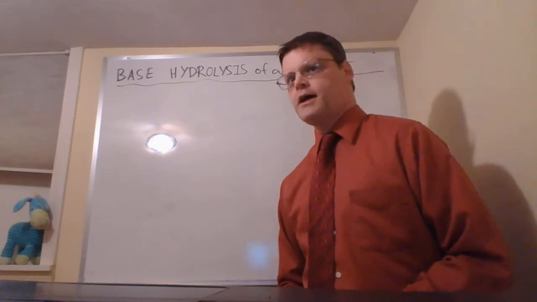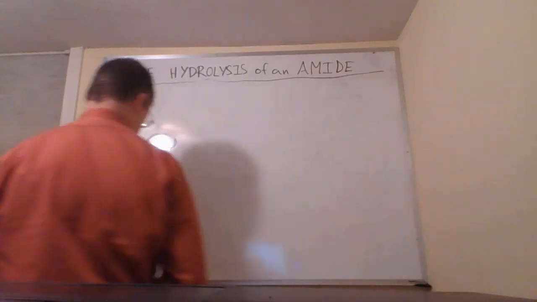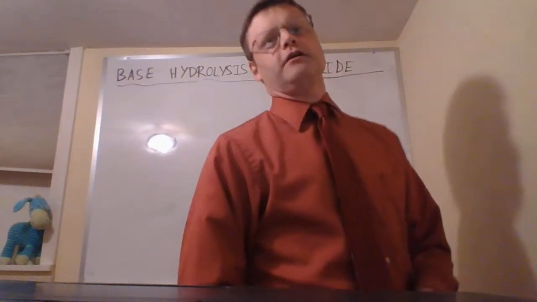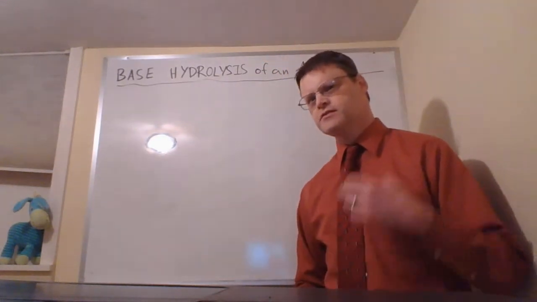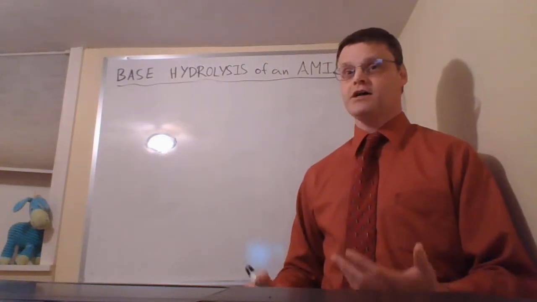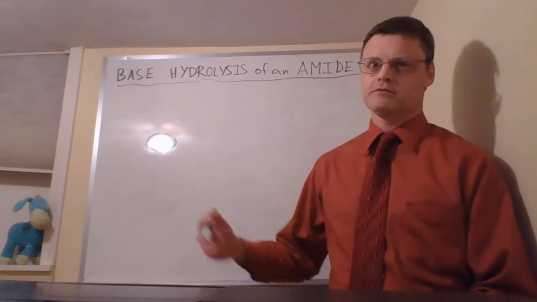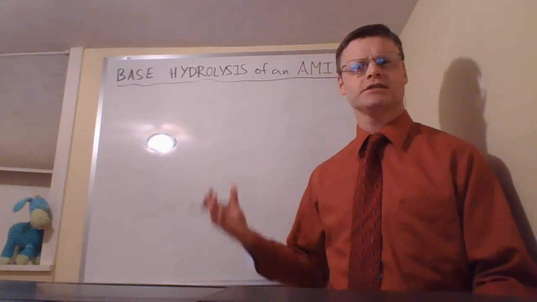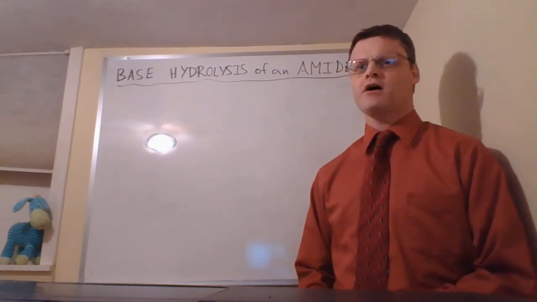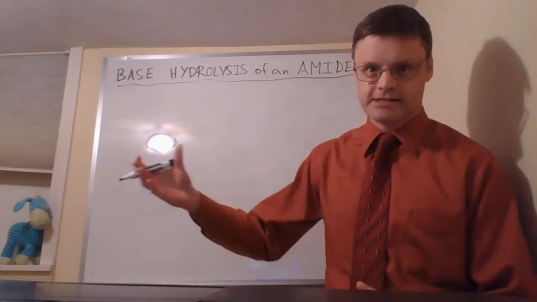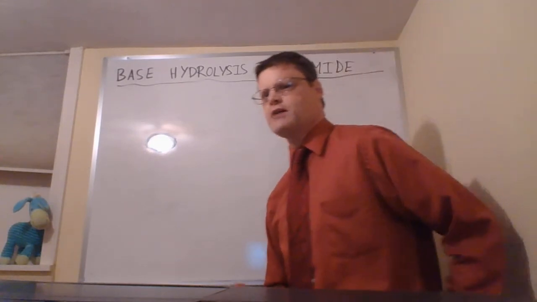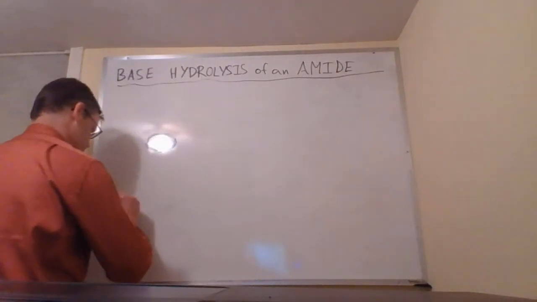So, all right, let's look at how we can hydrolyze an amide. Now, amides are like a rock. They're the rock of carboxylic acid derivatives. They're very stable, so it's hard to hydrolyze them. We're going to need some really, really forcing conditions. If it's basic conditions, 40% sodium hydroxide. If it's acidic conditions, we're talking like 6 molar HCl. So you really got to beat on an amide to get it to hydrolyze.